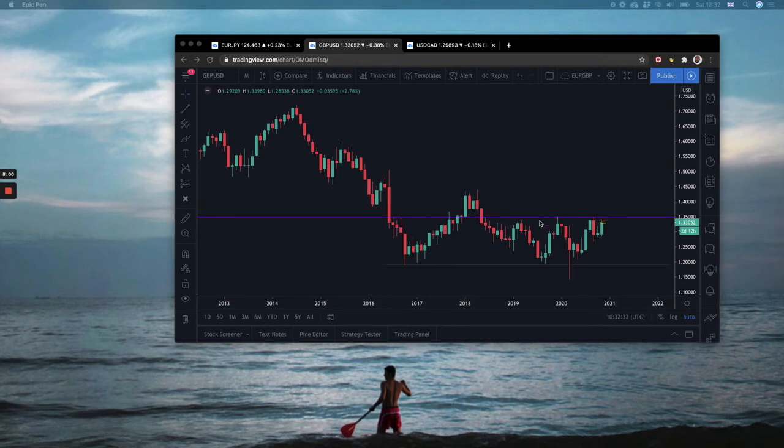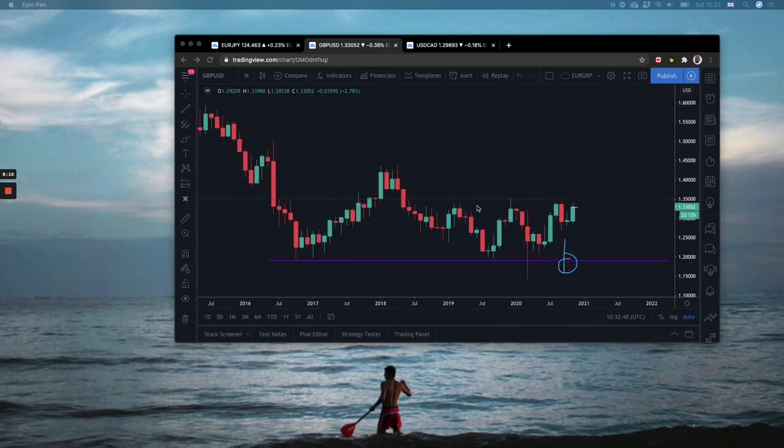Okay, so this selling climax, as you can see, was support for the market, so it's a floor for the market. The market came in once and just bounced straight back up, didn't even come back. So that's another example of an area of support that has clearly turned into a floor for the market.